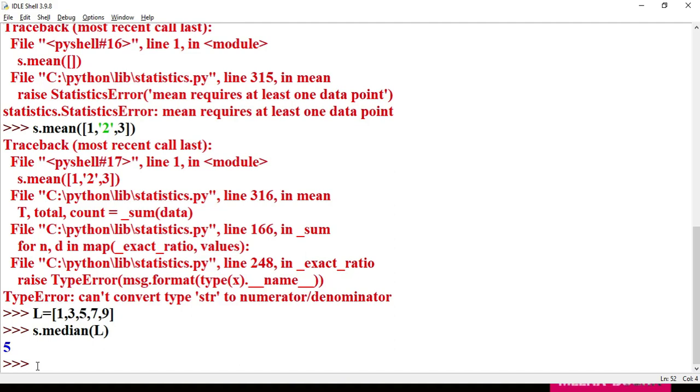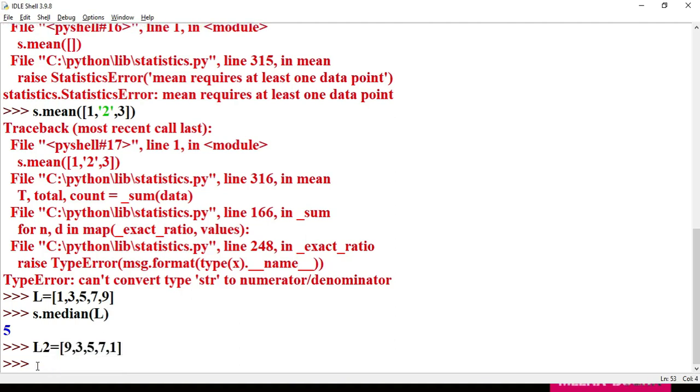Fine. On the other hand, now suppose I make another list L2 and I do not give these values in ascending order. Say suppose I give it in any random order. This is 1935, and now I write 7 and 1. Okay, now this is L2. Fine.